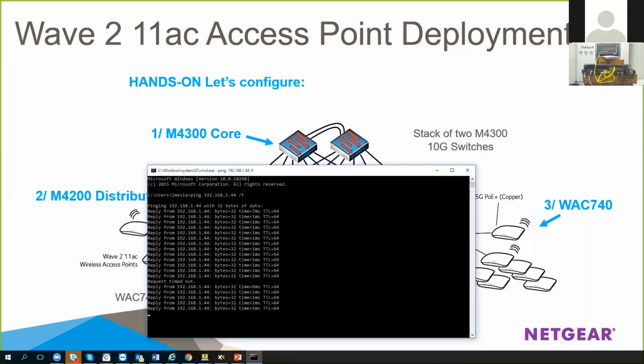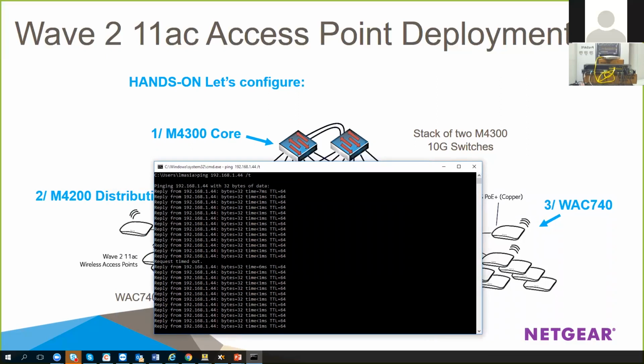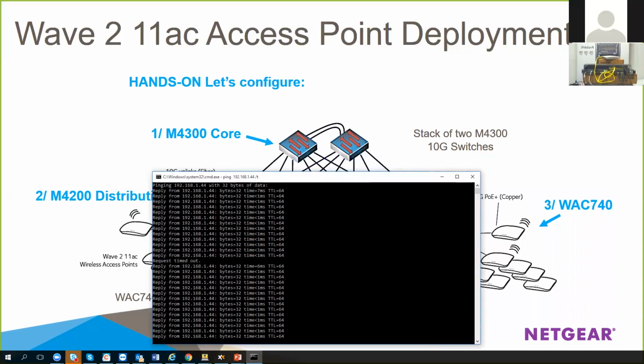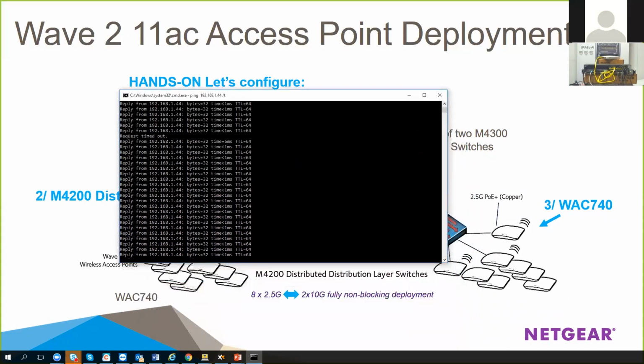We can disconnect the left-hand switch or the right-hand switch. Because the left-hand switch is our master switch, we want to disconnect the first switch because that's the most difficult one, right? The M4300 master switch.